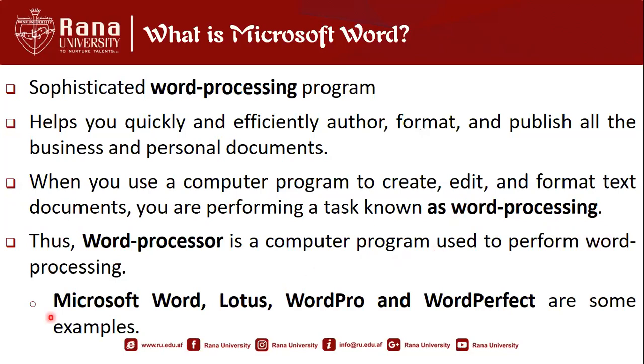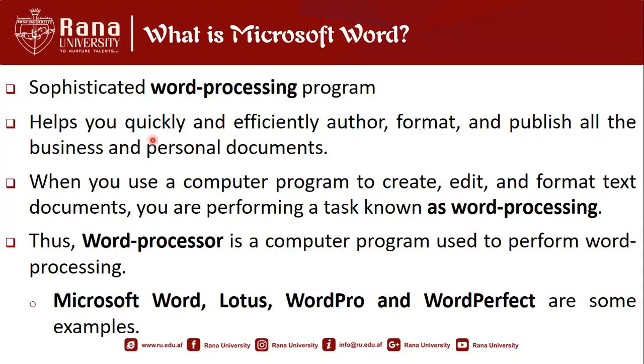These are some well-known word processors. For instance, the most used and most common one is Microsoft Word, which nowadays millions or even billions of people around the world are using. Lattice is another word processor. Word Pro is another word processor. Word Perfect is another processor. But in this particular lecture, we talk about Microsoft Word.